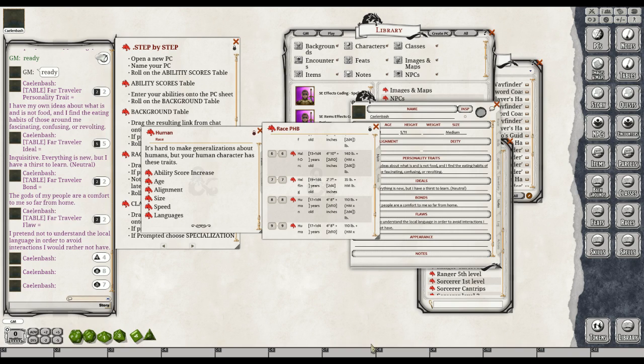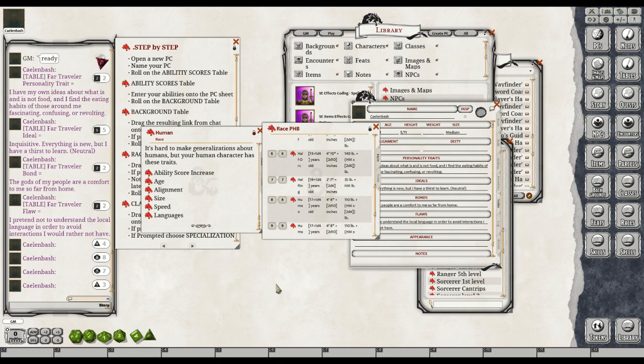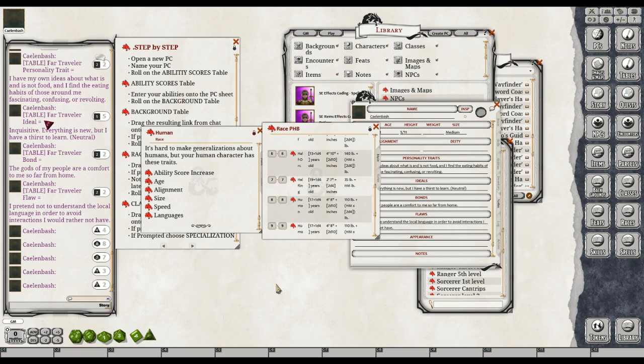Okay. So for your weight, do 2d4. So that's what, 5. Correct. Five plus 17.